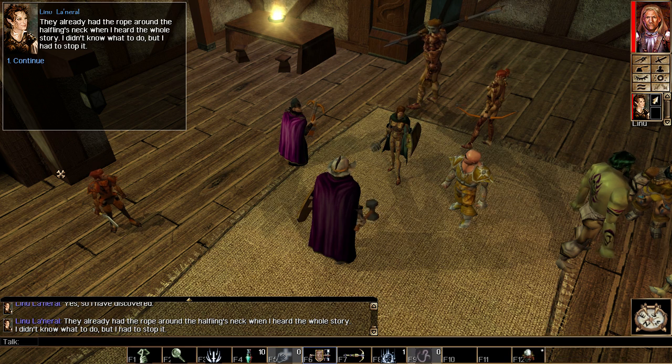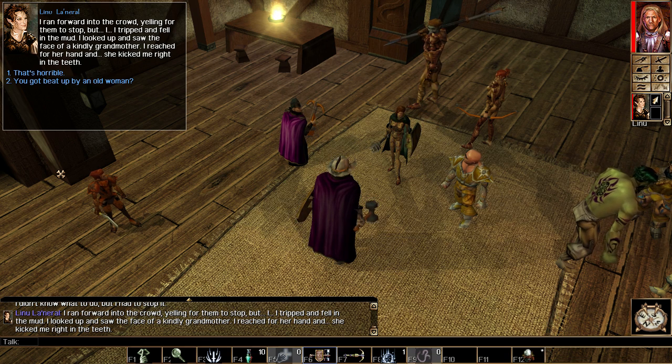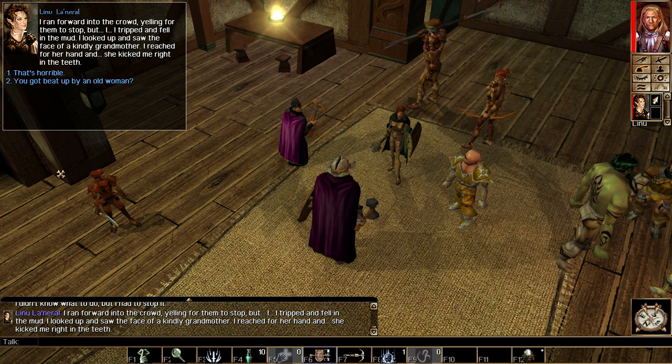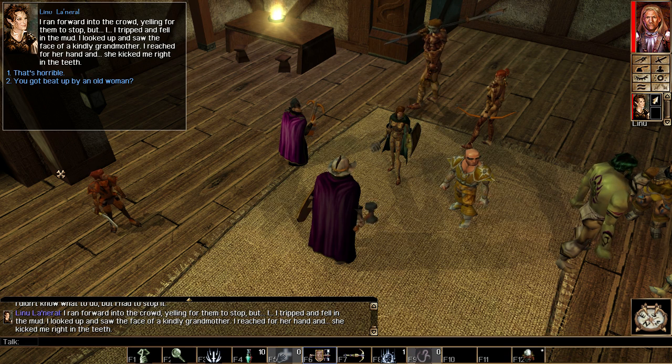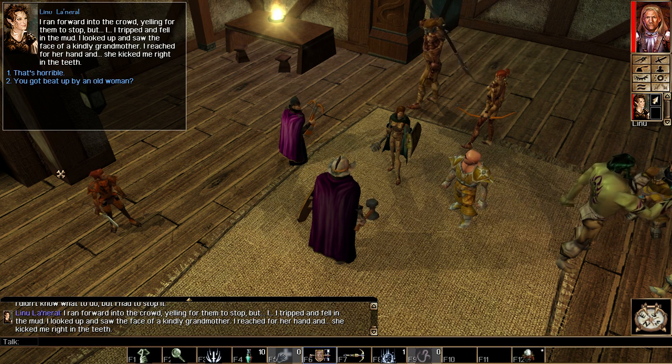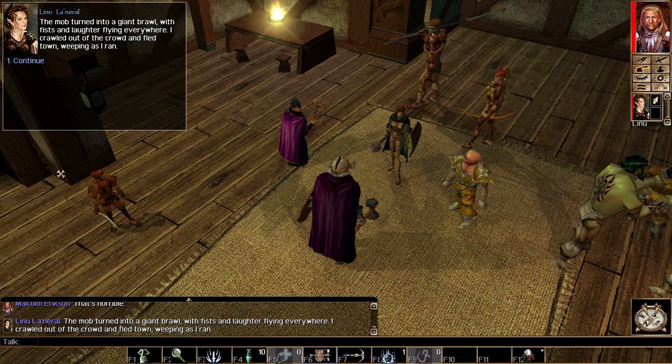I already had the rope around the halfling's neck. When I heard the whole story, I didn't know what to do, but I had to stop it. I ran forward into the crowd, yelling for them to stop, but I tripped and fell into mud. I looked up and saw the face of a kindly grandmother. I reached for her hand and she kicked me right in the teeth. That's horrible. The mob turned into a giant brawl with the fists and laughter flying everywhere. I crawled out of the crowd and fled town, weeping as I ran.